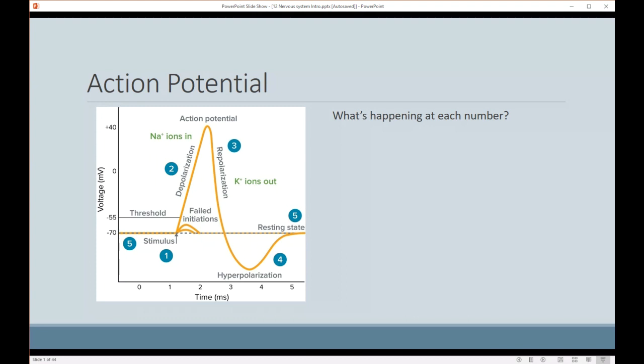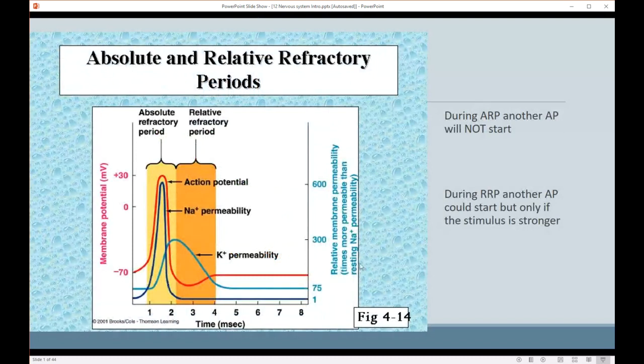When that happens, we're also going to open up our voltage-gated potassium channels. Now, because it's so positive on the inside of that cell, because we allowed all that positive sodium in, the potassium is going to flood out, because it's like, let me out of here. It's too positive. Then that potassium continues to flood out until those voltage-gated potassium channels close. And then our sodium-potassium pump is going to pump us back to normal and put us back at our resting state.